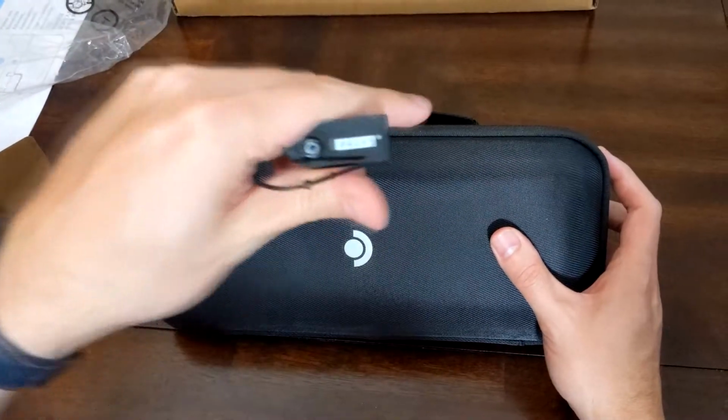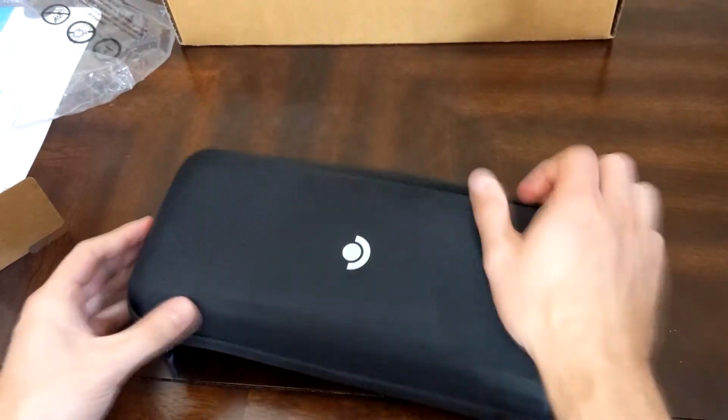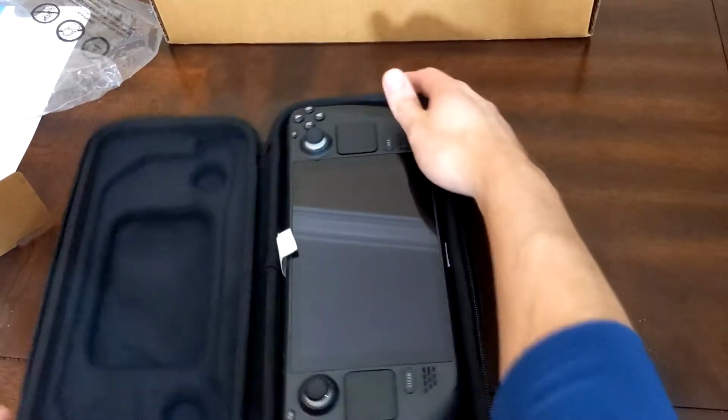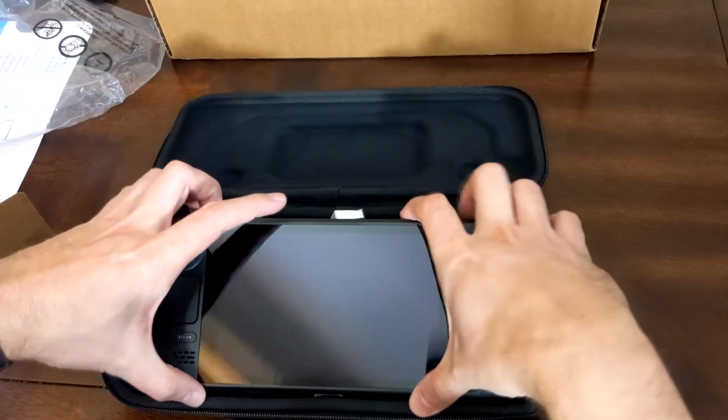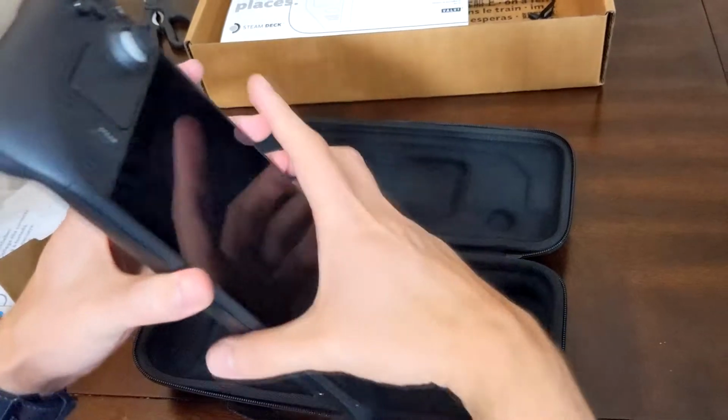But yeah, I decided to go with the 256 gig model just because the top one, man, that was a very hefty price tag. I think it was 650 if I'm not mistaken. And my thought is this will likely not be the first and last Steam Deck that's released. I'm sure in the future, maybe a couple years from now, they're gonna release like a 2.0 version. So I decided to kind of go test the waters with the mid-tier model, and then I'm sure in the coming few years they will be releasing a new model with better memory, better graphics, and things like that. So I might pull the trigger on a high tier model for future versions of the Steam Deck.